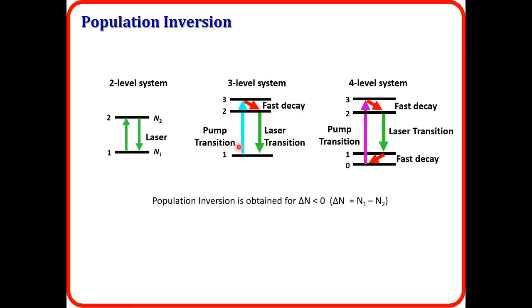So let's consider the three-level system first. In the three-level system, you pump and the electron goes from level 1 to level 3, and I am considering level 3 to level 2 as a fast decay. So the electron will quickly decay from 3 to 2, which may or may not be a photon de-excitation. In most cases, people try to maintain it as a thermal de-excitation. And then you will quickly get population inversion between level 2 and 1. When the electron goes from 2 to 1, you will get photons out from the material, and you will get a lasing transition that you can use for your application.